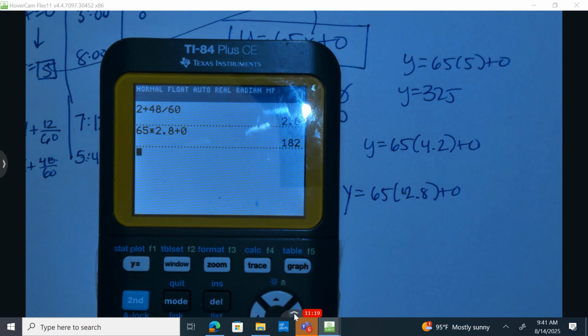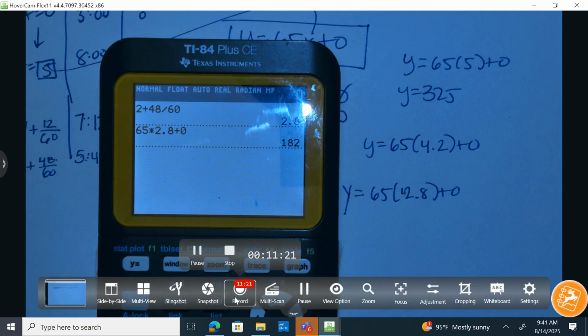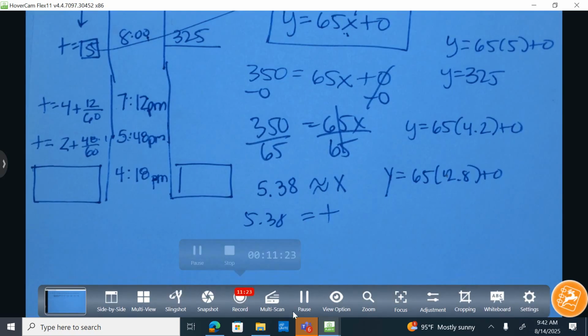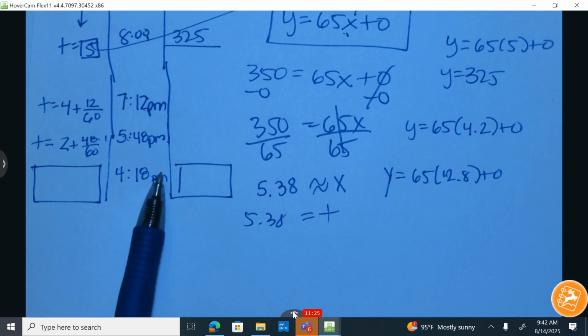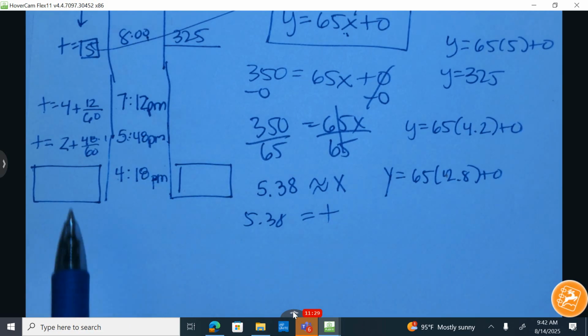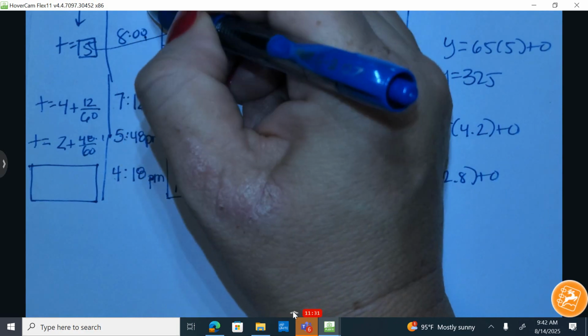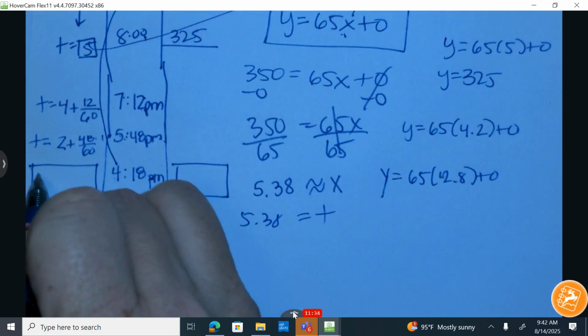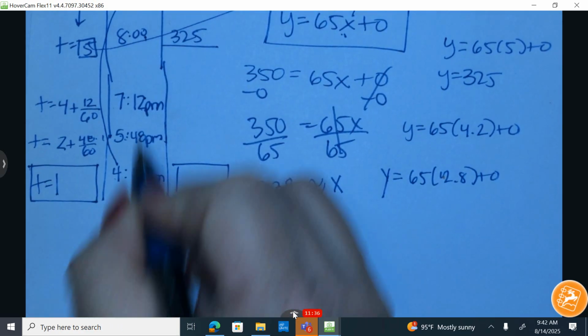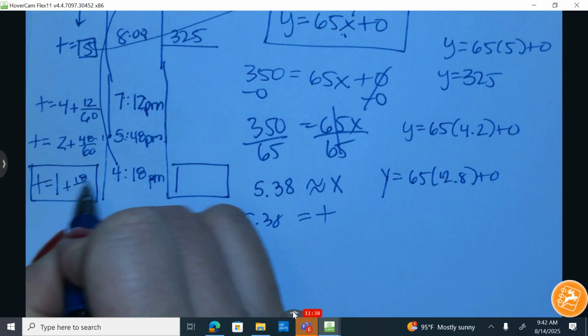You're going to practice right now. I'm going to put on pause. For those that are watching the video, what I'm doing right now is one final practice question. This is not in your packet. I just want to make sure you have plenty of practice. So I always go back to this initial time. 3 to 4 would be 1 hour difference. Oh, we got this remainder of 18 over 60.